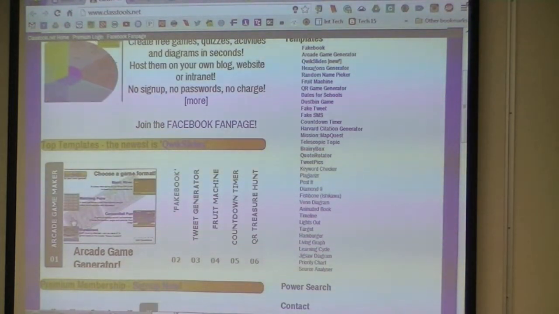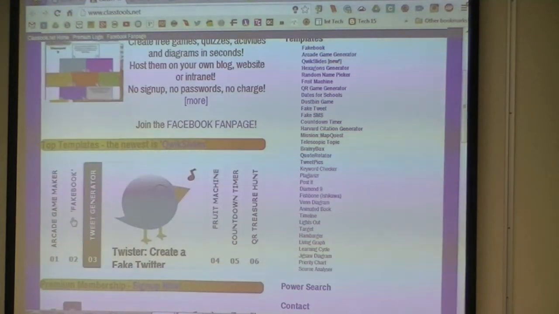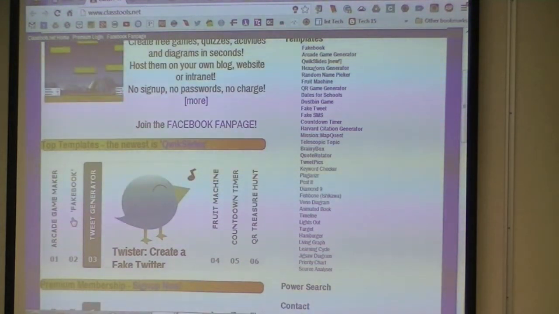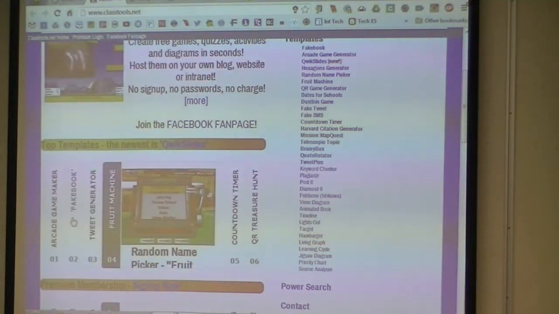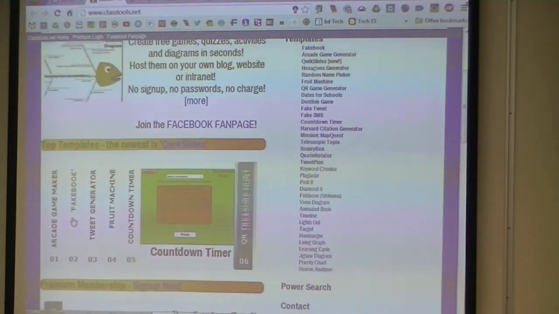creates a fake Facebook posting. I don't know if anyone has seen the forwards that go around about the Super Bowl quarterbacks. That's the one that pops up in my head, where all the different Super Bowl quarterbacks are on Facebook talking to each other about how great they are and how awful the other ones are. But it allows them to create fake Facebook posts.